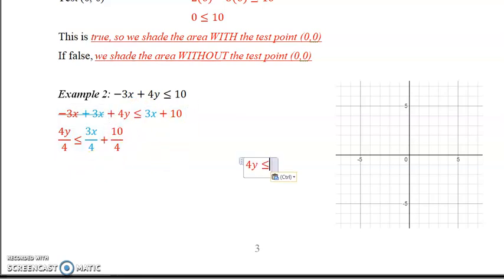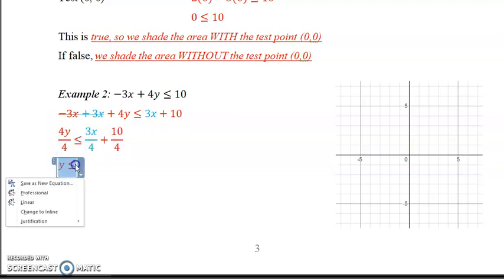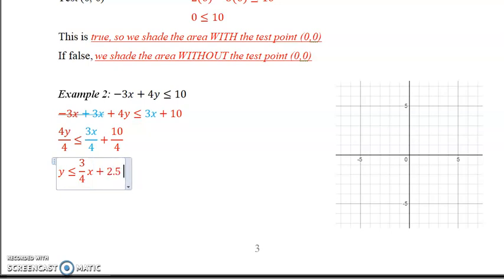Now remember, this time the inequality didn't change. There was no need because there was no dividing or multiplying by a negative coefficient, right? The 4 was positive, so the inequality stays the same. So we're left with y is less than or equal to. Now there's no need to change the slope to a decimal. We prefer to have it as 3/4. And this one's okay to change to a decimal. That'll help you when you're plotting the y-intercept when you're graphing.